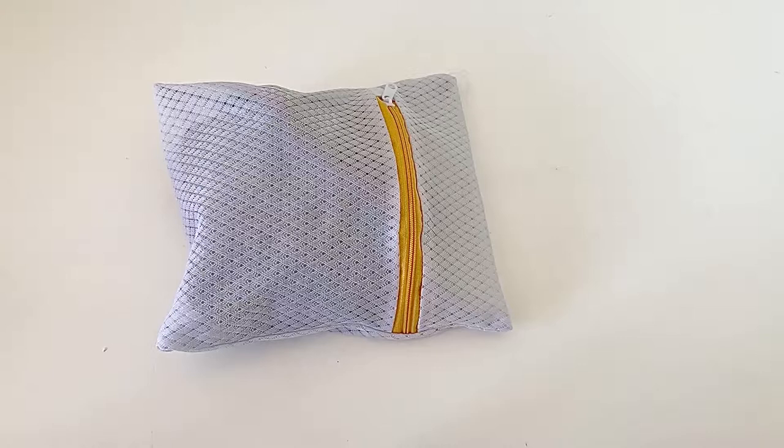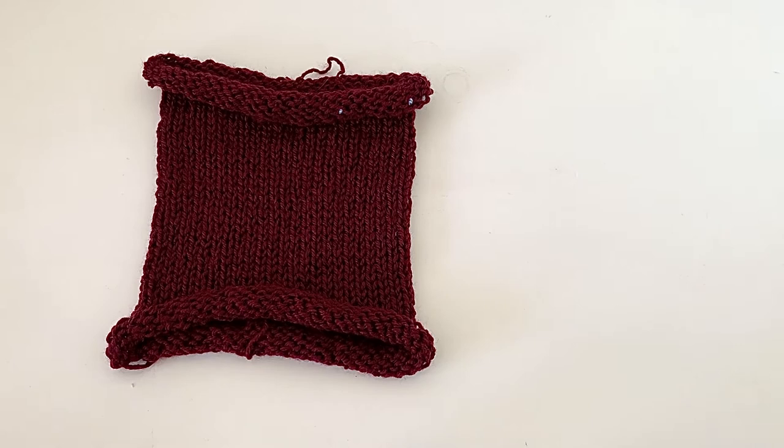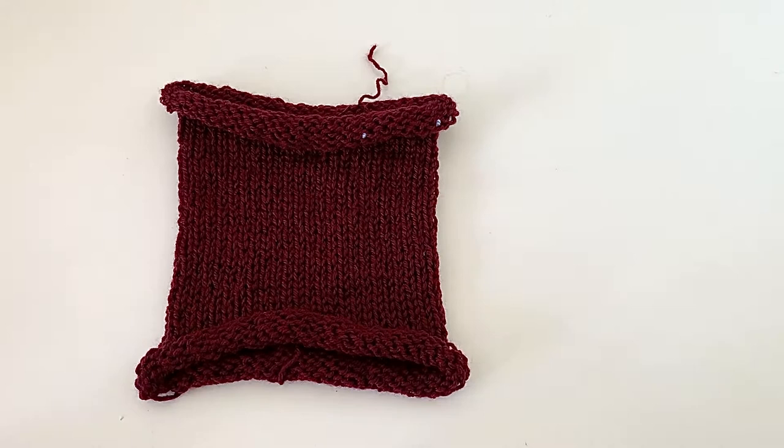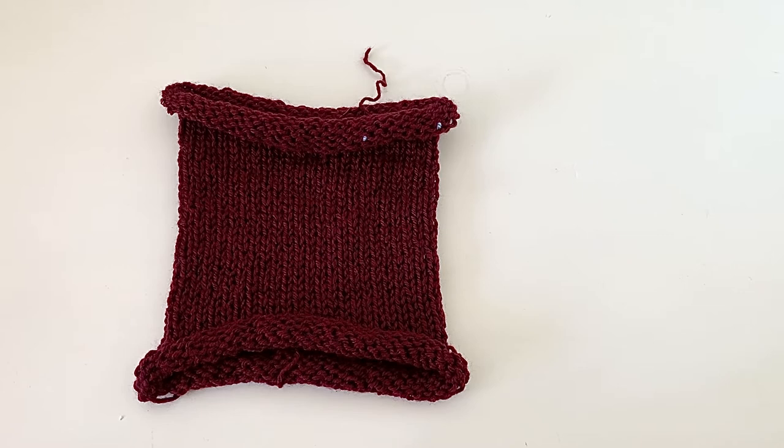Okay, so once you've washed and dried your swatch, and to dry it, if you hang up your knitwear, you could pop this on a trouser hanger and just hang it up to make sure if it's going to drop, it'll drop. Whereas if you fold your knitwear and keep it on shelves, then you could just lie this flat and let it dry that way. So I lay mine flat and let it dry that way.